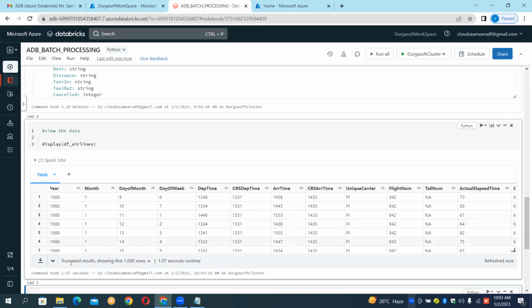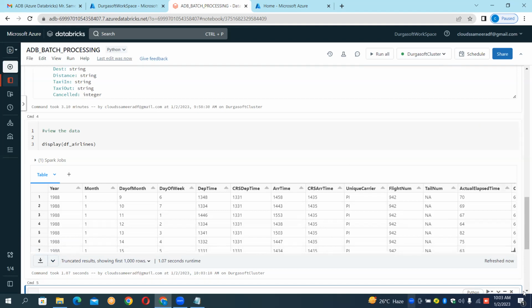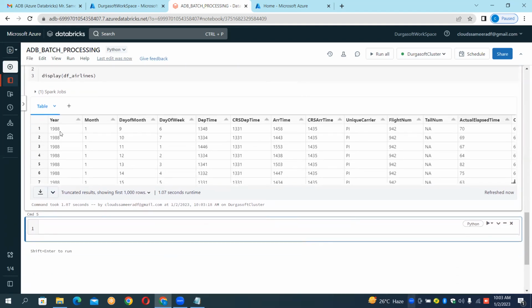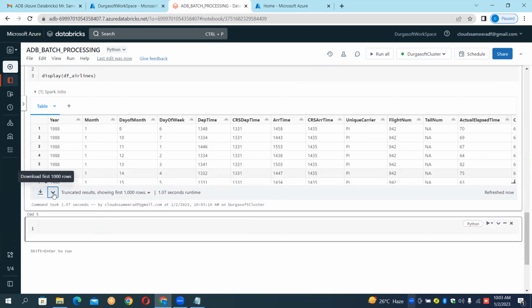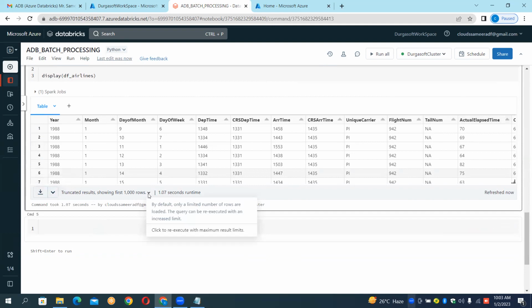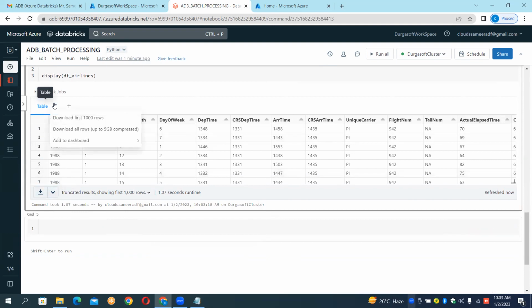You can also have the chart method here. You will have the charts. Just a minute. Where has that option gone? Download.